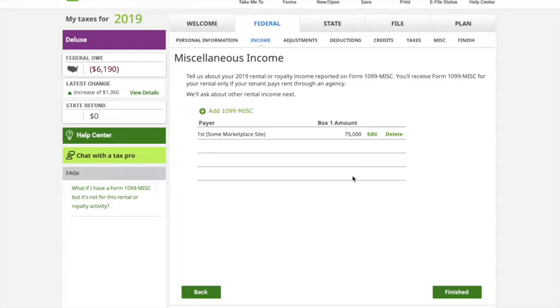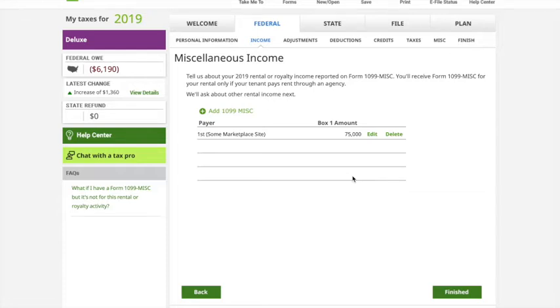Now let's talk about income. From the IRS point of view, income comes from two places. First is income that is documented on a 1099 form called a MISC, and everything else.